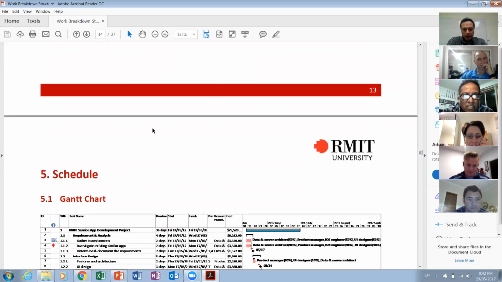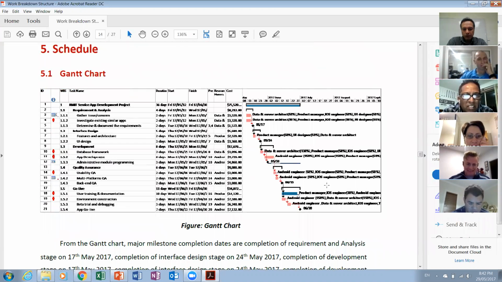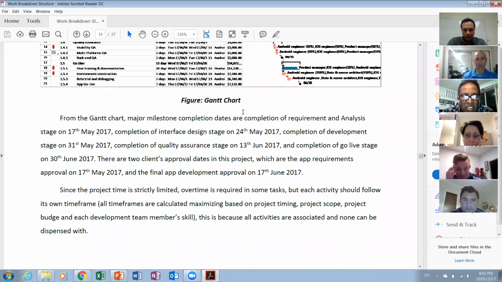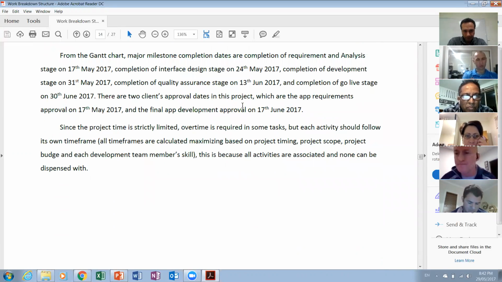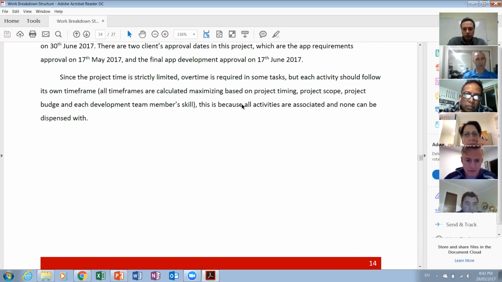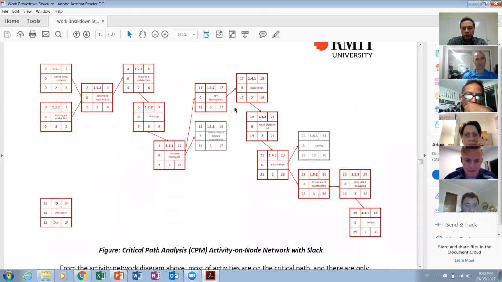So this is your schedule. It should be something like this. You will need to show the critical path here, and also you will need to allocate resources. And you see that there is a discussion under each part. How did you choose milestones, or what kind of predecessors you used? You can discuss here. Then you will need to submit a network diagram, something like this, but not for all activities, just for major deliverables. For example, level 1 of your time schedule, not all levels.